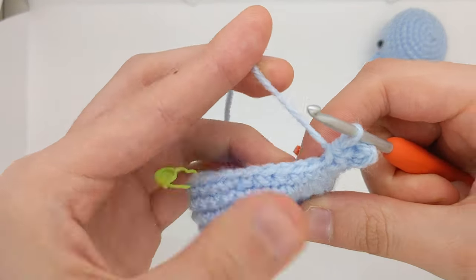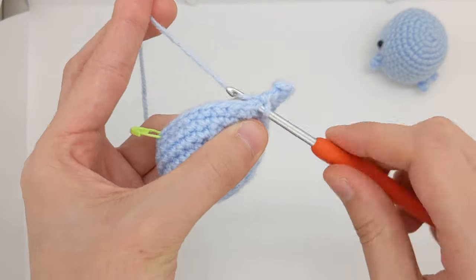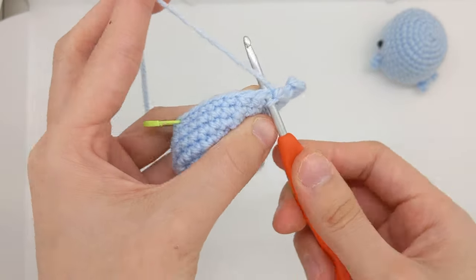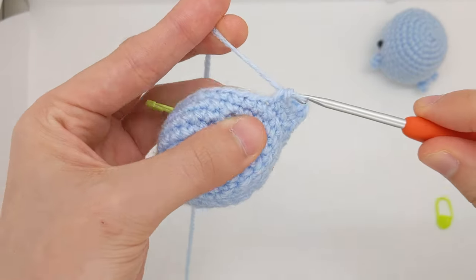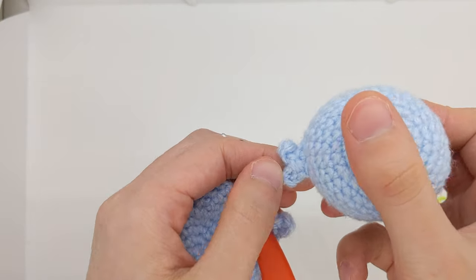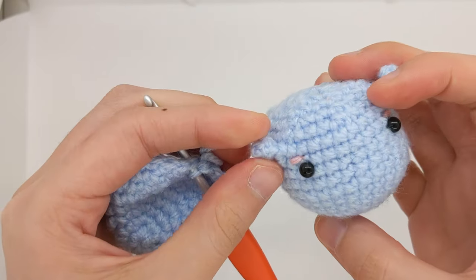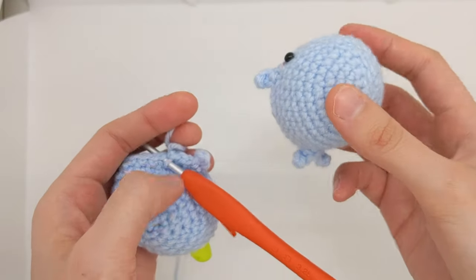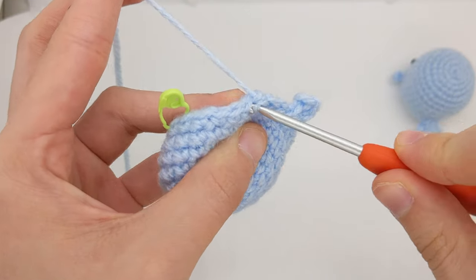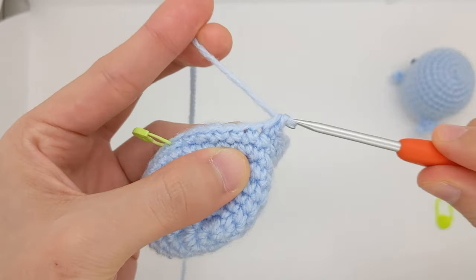So now I'm just going to keep going around and working 1 stitch per stitch until I get to the tail. In the tail, we're going to use a very similar technique as the fin, but we're going to make it a little bit forked so that it becomes a tiny little cute tail. This is what it'll look like when I'm done, just a tiny little piece going off the side, which I think is super cute, and I feel like it's a pretty easy no-sew technique to make the whole thing easier for us.